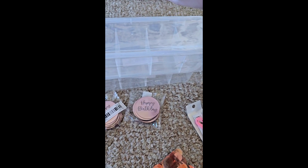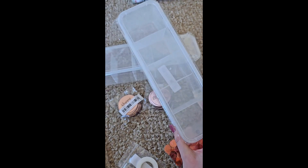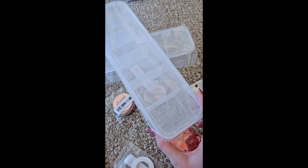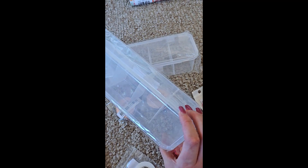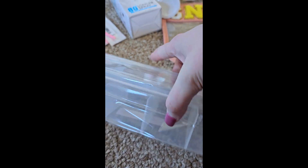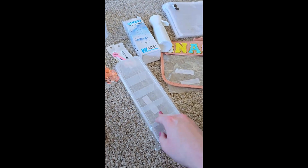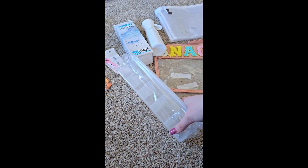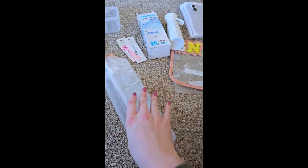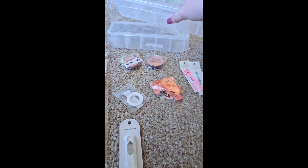I also got wrapping paper in the back for wrapping presents. I got these to go in her dresser drawer to hold hair ties and bows. I did not realize they were going to be this wide — I thought they were going to be little and long. I didn't realize they were going to be this big and deep — more than two inches deep. I don't really like how big they are for just little baby hair ties, so I might return those. I got two of them.